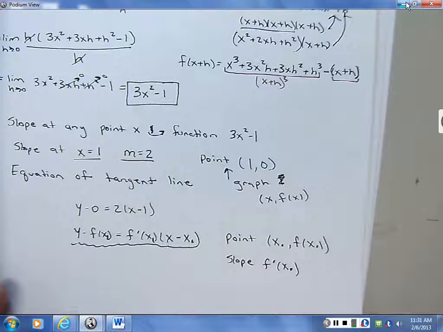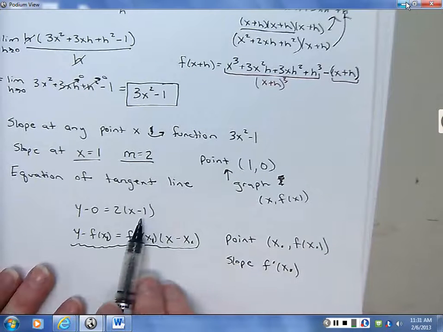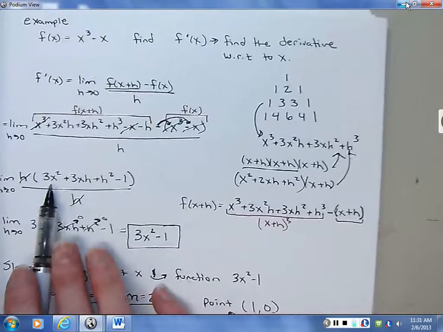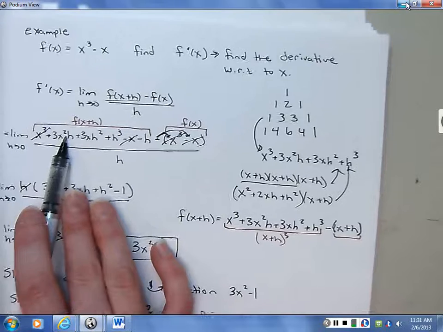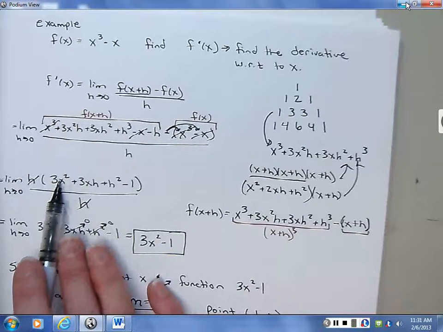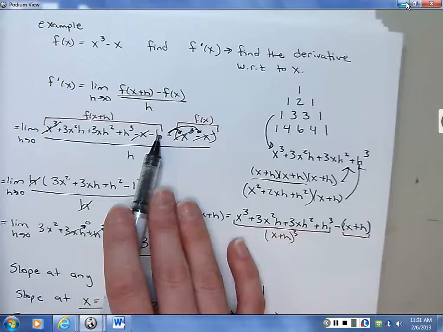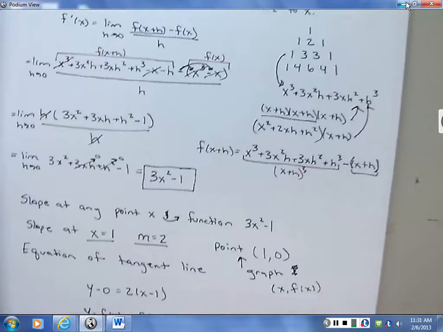Question? Where did you get the minus 1? Where did that come in? This minus 1 in the slope here? Because this is the expression. When I factor out an h, I took an h out of this term, so I have 3x squared. I took an h out of this term, so I have 3xh. And then when you took the h out of the h, I had minus 1. Okay, I get it now. Good.